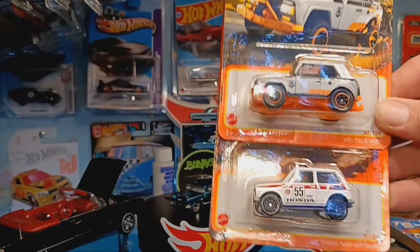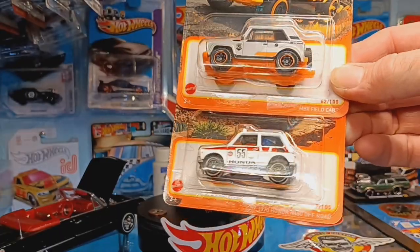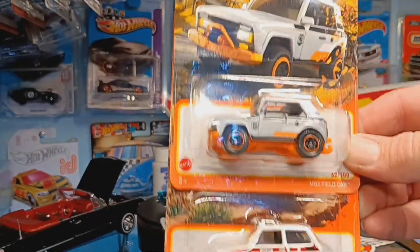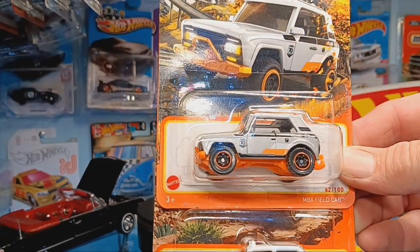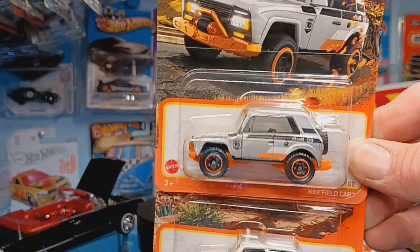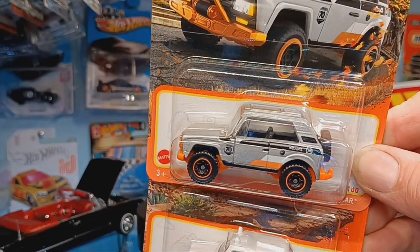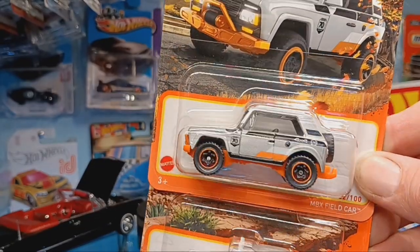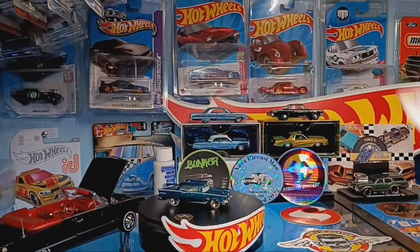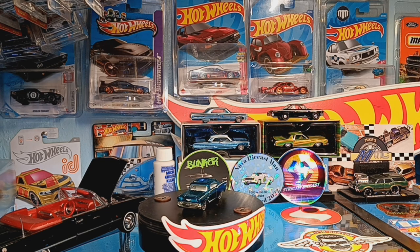So a couple Matchbox cars that we picked up. I picked up that Honda Off-Road. I like the livery on the side of it. That was really cool. And then the MBX fuel car, which I know Bullet Tony Customs was talking about. I believe it was Anthony talking about this little logo badge on the side of it, maybe possibly being like they only have these on their chase cars, their super chases.